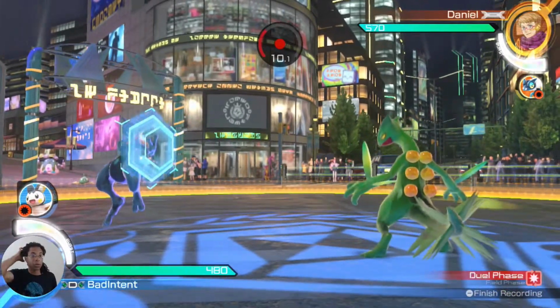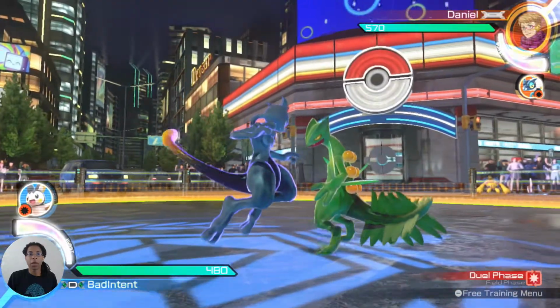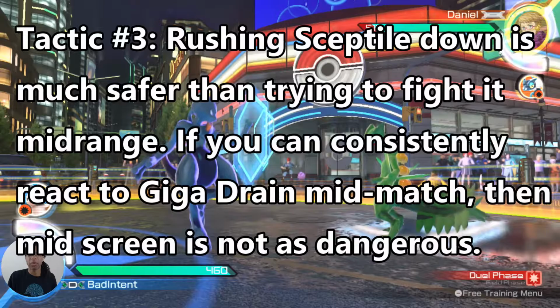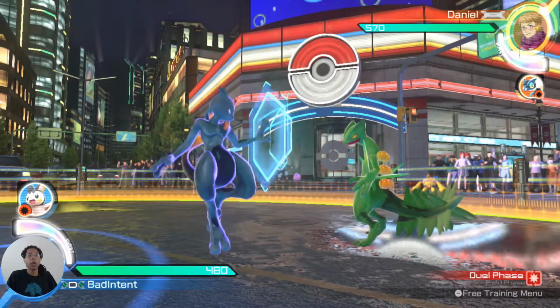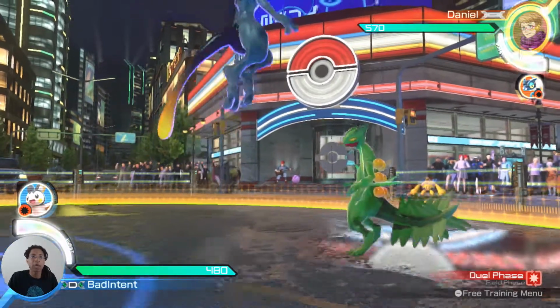So what I like to do is, frankly, get right up in that booty. Get right next to Sceptile. I want to be doing Miracle Eye right in Sceptile's face. Like, I'm not scared. Yeah, Sceptile might grab me, but I really want them to, I want to see what they like to press. Because something that's very interesting is Sceptile has problems with this.